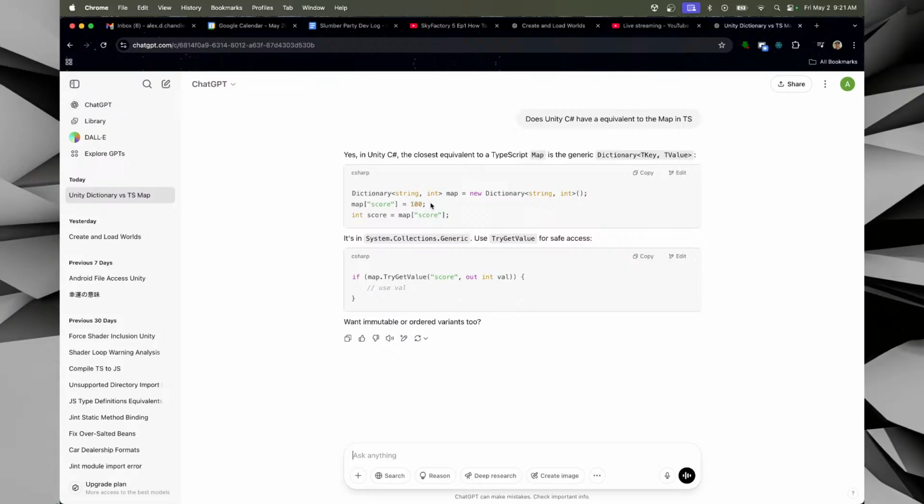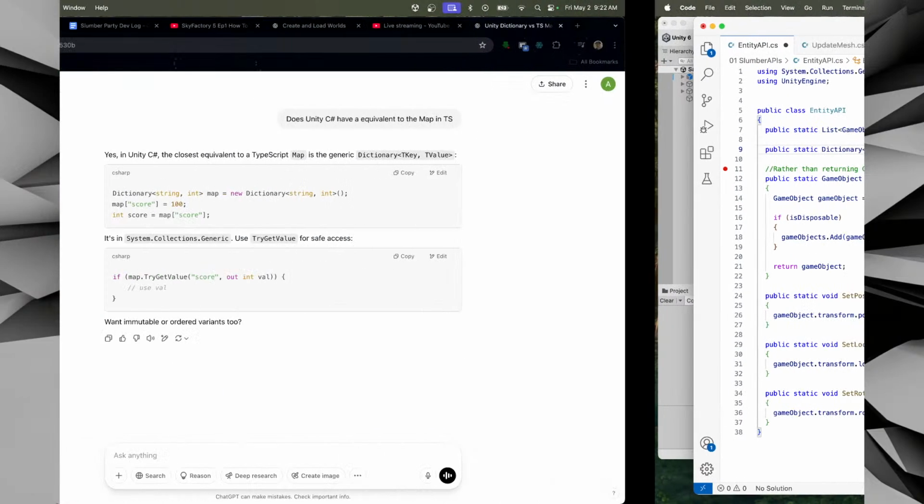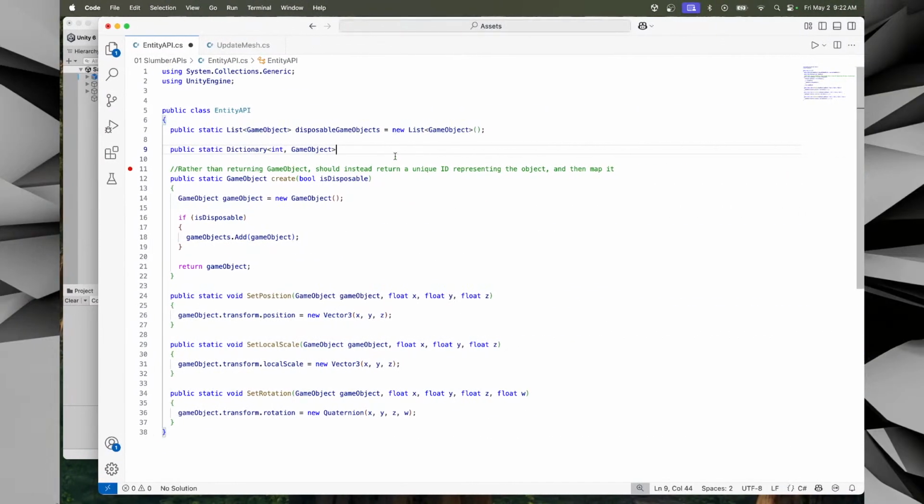And then dictionary takes some values, which we're going to map an int to a game object. And then we need to give it the name. And so this is going to be called the game object dictionary. Go figure.